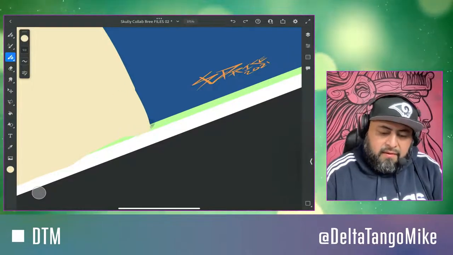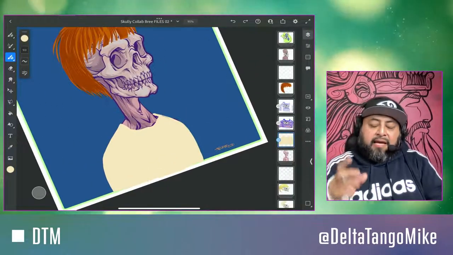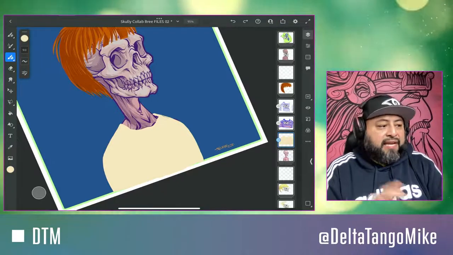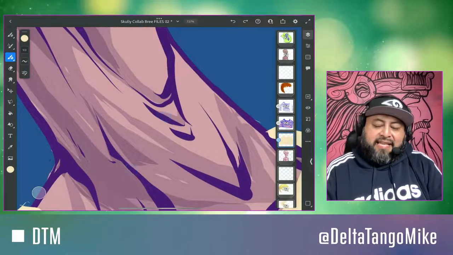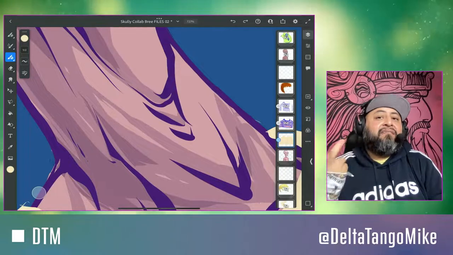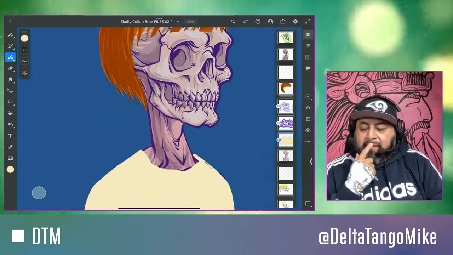There it is. Cool. And another thing I'm going to do, and I did this with Queen's Gambit, I'm going to do this with this character also. And any other characters who are not old, I'm going to take off some of these shadows and lines of the neck so it doesn't look really crazy. Yeah, I'm going to do that. I'm going to handle that.